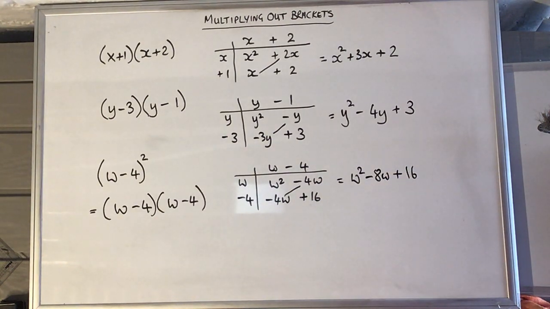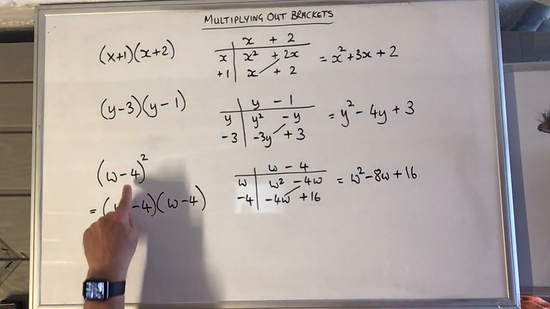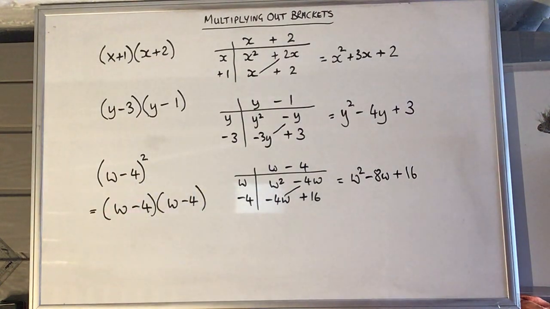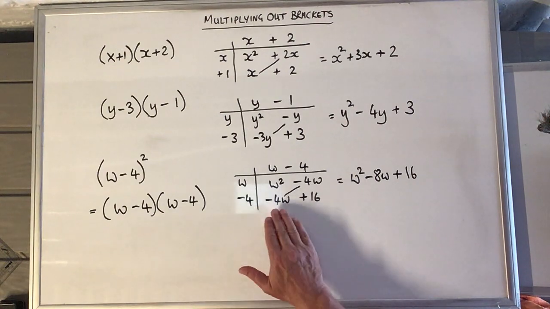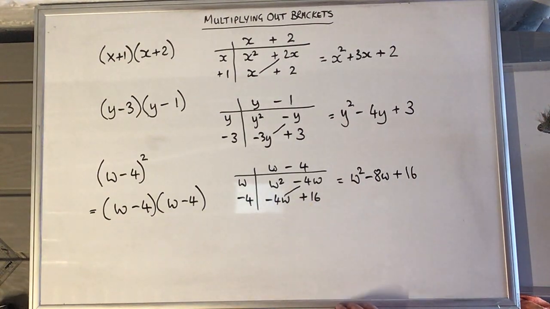Now, when you've got a bracket squared here, it is very easy to do it in your head. I'll let you figure that out, but it's actually very, very easy. So if you look at that and you can see a wee connection, it's easy to actually work it out, but I'm not going to tell you it, you can work it out. In the exam, always go down this road. It impresses the examiner.